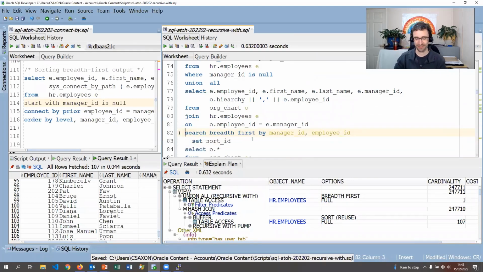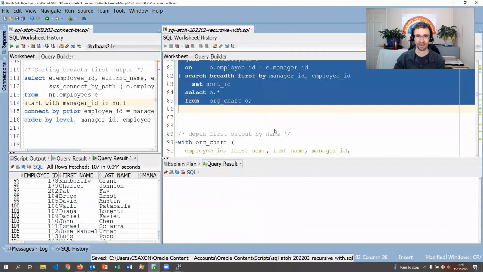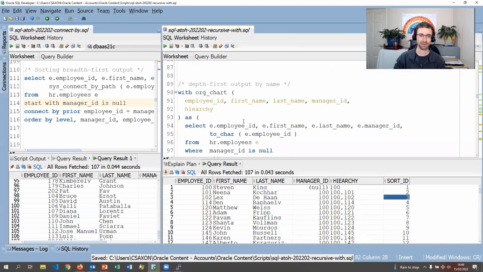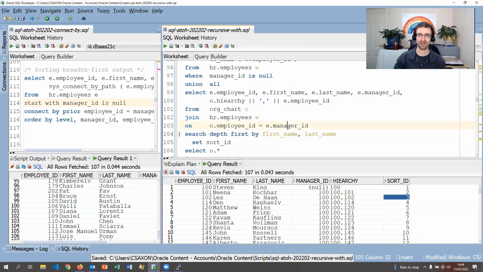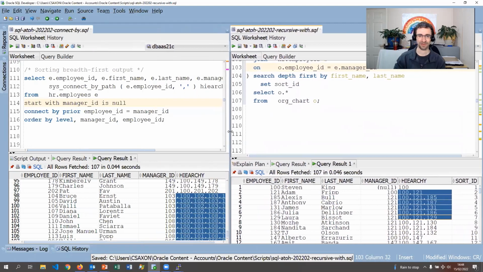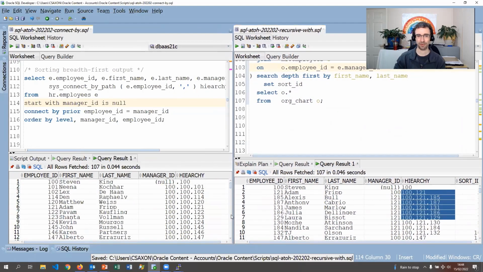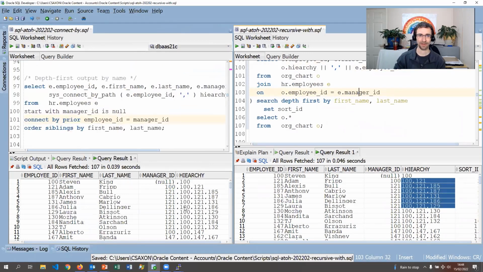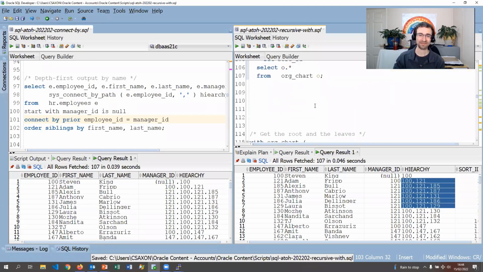So let's put that back in. We'll be explicit here and add the source ID. And now you can see we've got our hierarchy and we know which order we actually access them. I mean, this could be useful for top-N queries, that kind of thing. If we want to change that to be depth first, we can put the depth first keyword in there, and now we're going down. So now we've sorted the children alphabetically and we get the same order as we did if we go back to the siblings here. So these two statements are now equivalent, hopefully anyway. Look at them. Yeah, we're getting those in the same order.